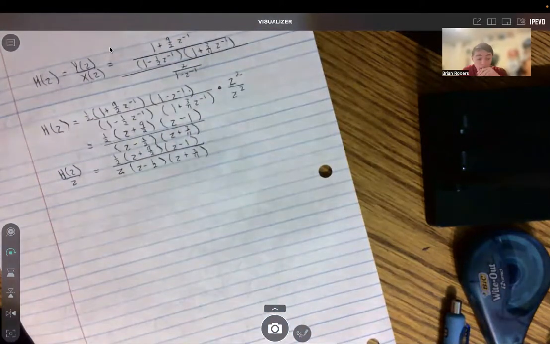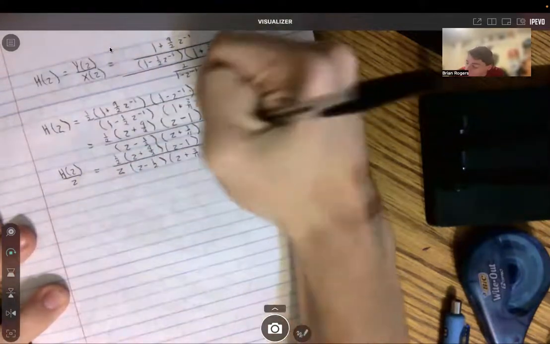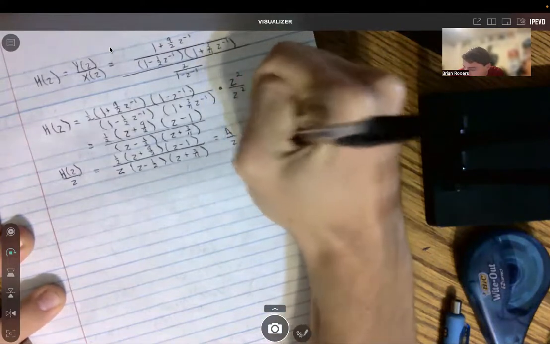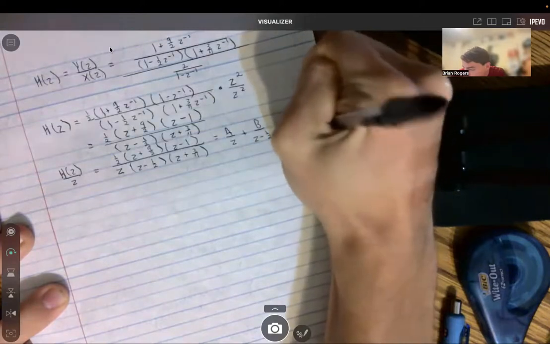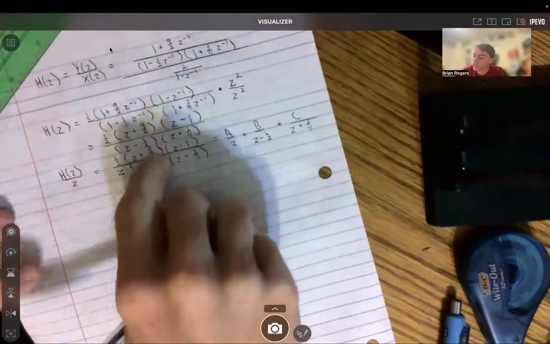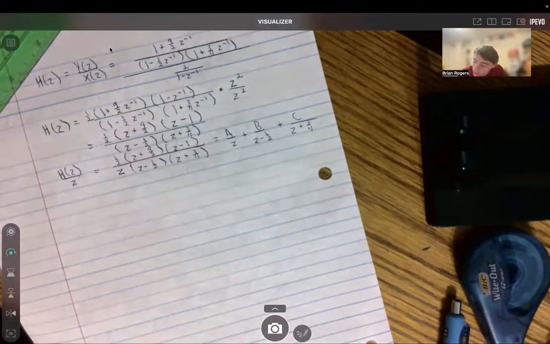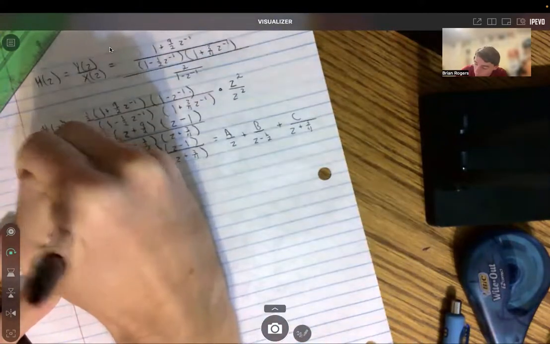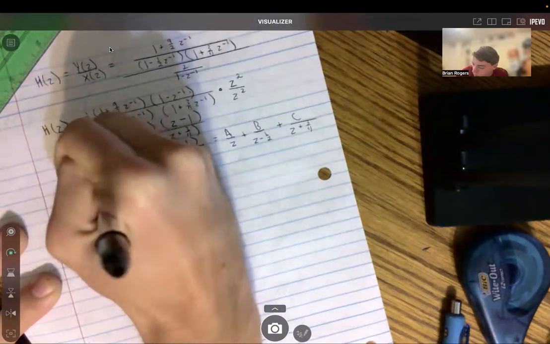And then what you do after is you solve using partial fraction expansion. And so here we're going to have 3 terms. We're going to have a over z plus b over z minus 1/2 plus c over z plus 3/4. Because we have 3 terms in our denominators, we're going to have to solve for 3 terms up here. And so in order to solve for a, you're going to multiply by z, h of z over z.